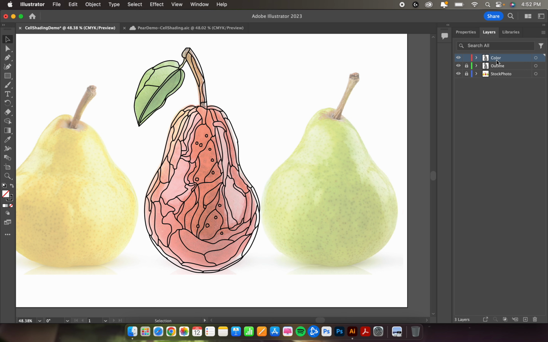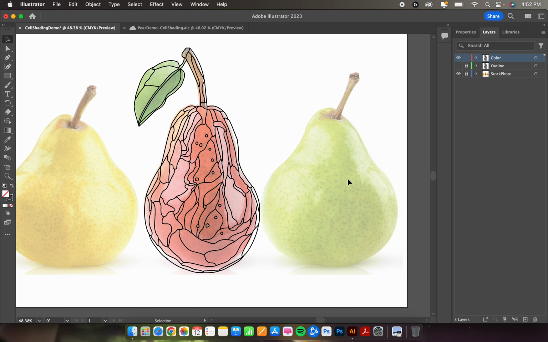What was I going to say? We want to select everything. So I want to select all of this color layer. Oh, you know what, too? Just to not get confused, your outline layer. Click on the eyeball of the outline layer. It won't look like anything's done, but that way the color layer and the outline layer don't connect or you don't accidentally do something to both.